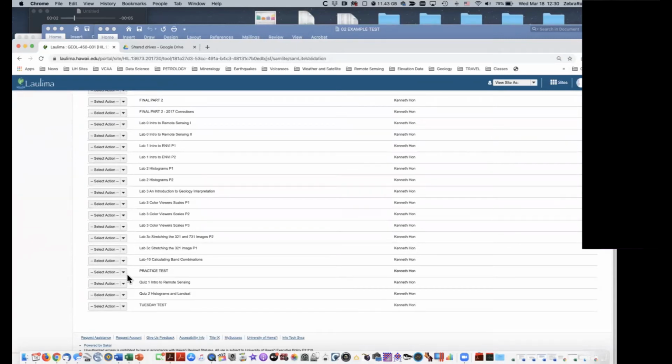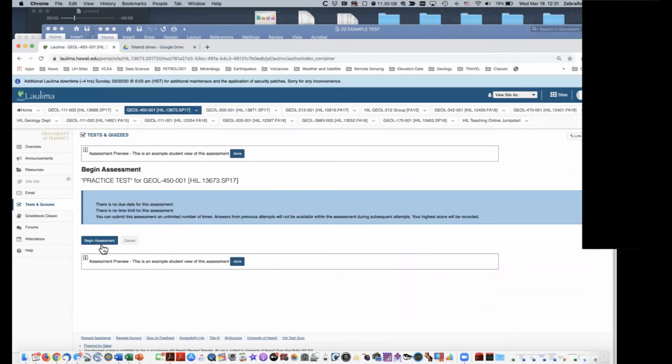So we go down, find our test, and there's a drop-down menu right here that allows you to do a bunch of different things. One, you can go into the editor. Two, you can preview it. You can print it out. You can adjust the settings, which is when it's available to students and how it's graded and a bunch of other things in there. You can publish it. You can create a duplicate of it. You can export it out. You can delete it. So delete is an important function, preview is an important function, and settings are important really on those things. So let's go preview it just so you can see how this thing came out.